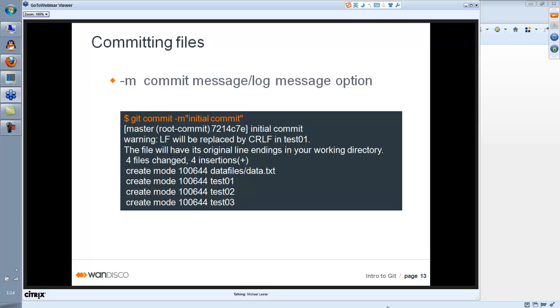If you have project management, you may have the bug number that you're fixing or the requirement or task number that you've been assigned, so that people can track your changes back to why you were changing the code. Here we just put initial commit because we're loading the files in for the first time.